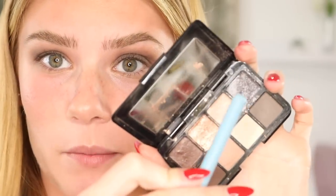So now I'm just going to get my flat brush wet with some setting spray — this one's from Mario Badescu — just get it a bit damp. And I'm going to take my Smashbox Full Exposure. It's looking a little crusty because I've had it for so long, but I'm going to take this really pretty gray glitter color and get that all over my brush.